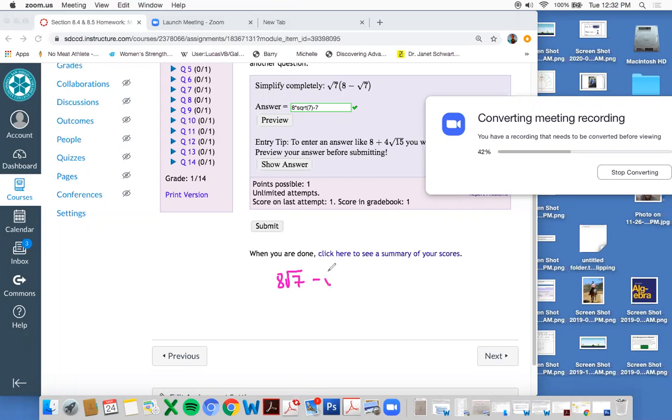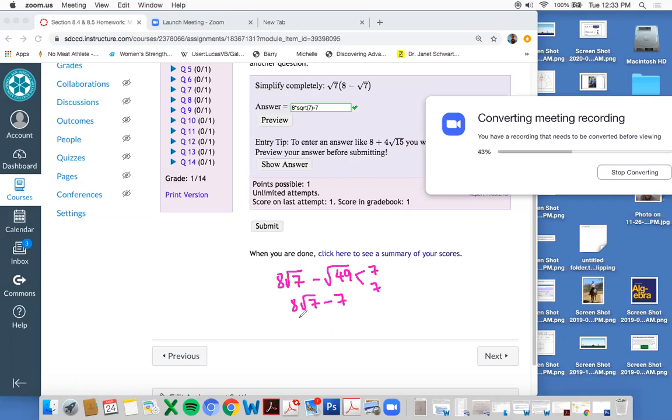So this was like this. Yeah, so this one I can simplify because I can write it as 7 times 7, and there's 2 of them. But this one you stop because 7 is just 7 by itself and it can't be broken up into 2 factors that are the same. So you're stuck with this radical. Okay, so that's why you get 8 square root of 7 minus 7.